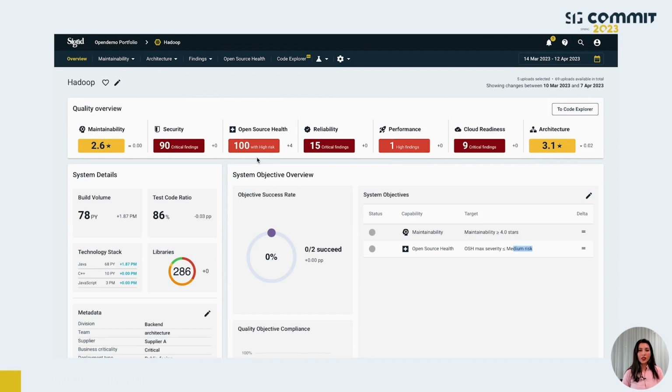So at this stage, it's a good time to also talk to the team and decide, hey, were these executable objectives? Was this actionable? Or why were we not able to reach these goals? So during this time, you can readjust or re-strategize. You can come back and do this on a regular basis and make this a part of your process and make quality a part of your workflows.